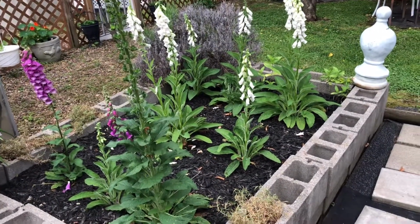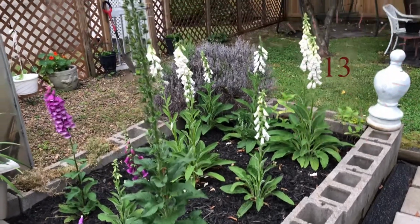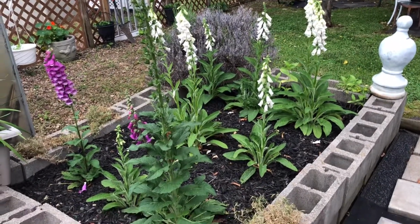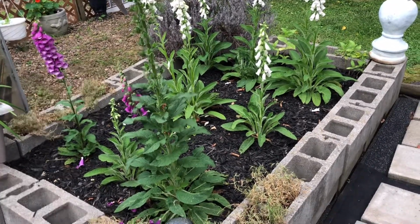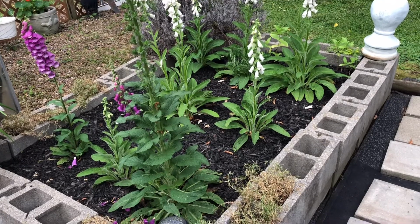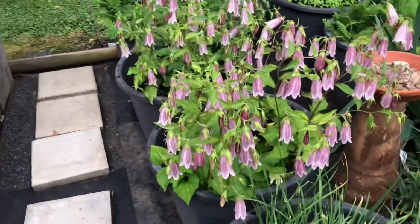And then I'm going to show you my foxglove again. I came out this morning and I counted, and I'd be doggone if I didn't have 13. So I am just absolutely thrilled that I have finally, after all these years, been able to grow foxglove in my garden.